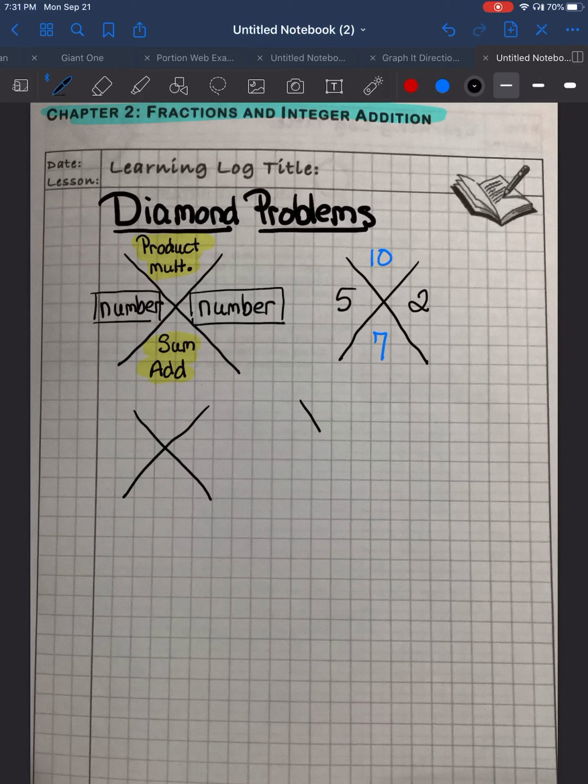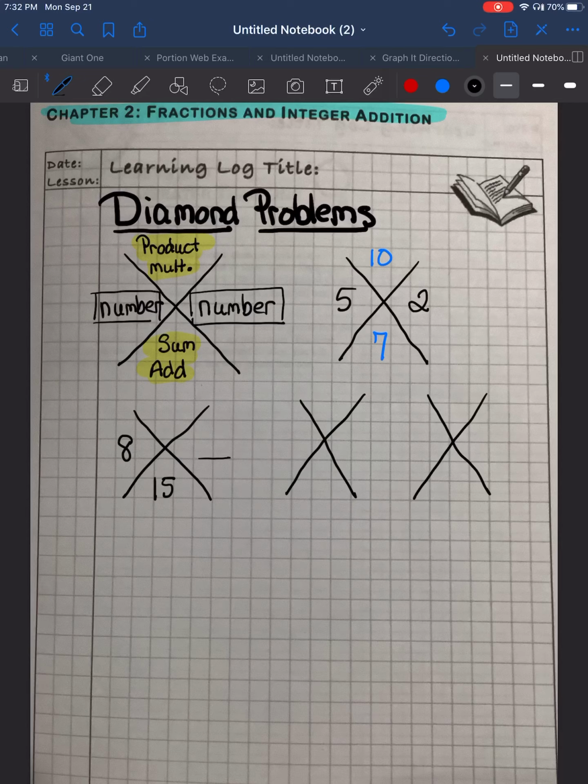So I'm going to do a couple other examples. So I'm going to draw a couple more X's here. Oh, those are crooked and sloppy, but it'll do. All right. So the way the diamond problems work is they always give you two of the numbers and you have to find the other two. The easiest time is the first one, where they give you the two numbers that you multiply and add. Done. But sometimes they might give you one of the numbers and then say a sum, right? And so now I'm trying to find, well, what's the other number here? And then once I know that number, I can multiply it for the top.